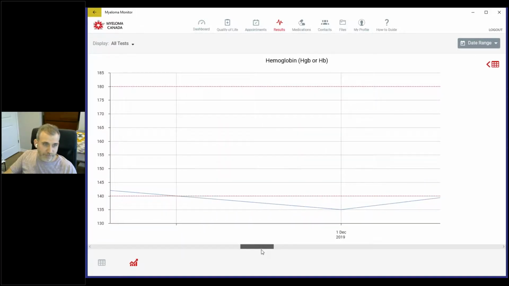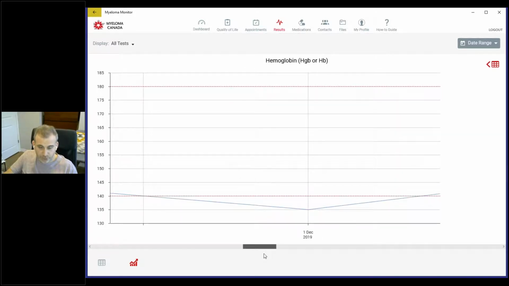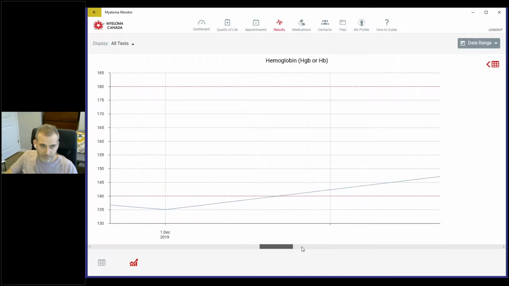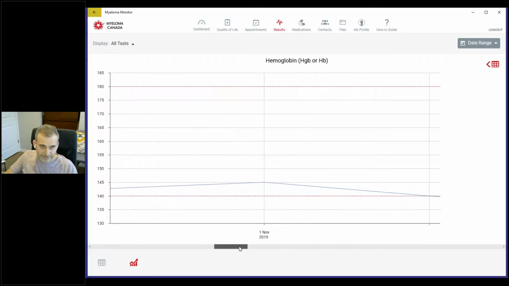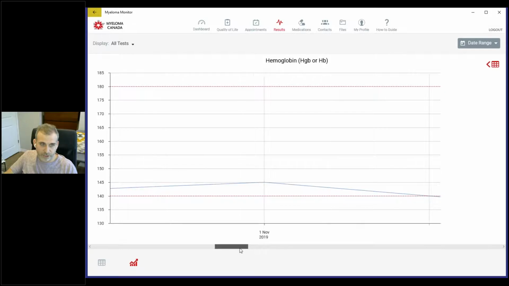If you're outside of the range, obviously speak to your doctor. It doesn't necessarily mean that it's a totally bad thing, and your condition is different than everyone's. Your condition is your condition. Just because you go out of the range for one reading doesn't mean that the worst is happening. It's always important to speak to your doctor and to look at the trends of the graph.